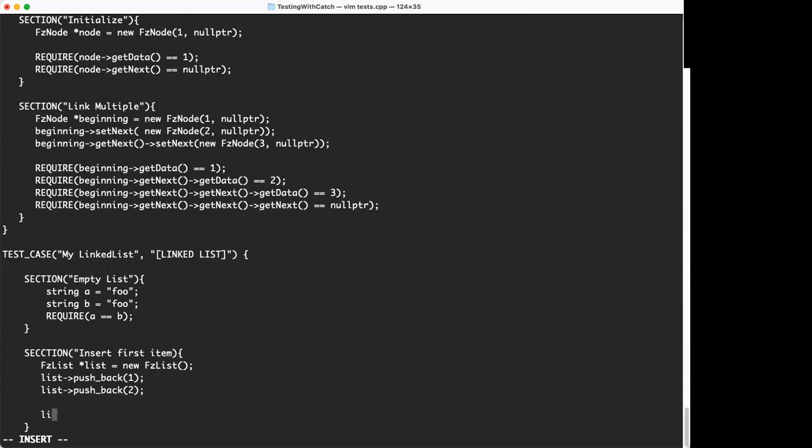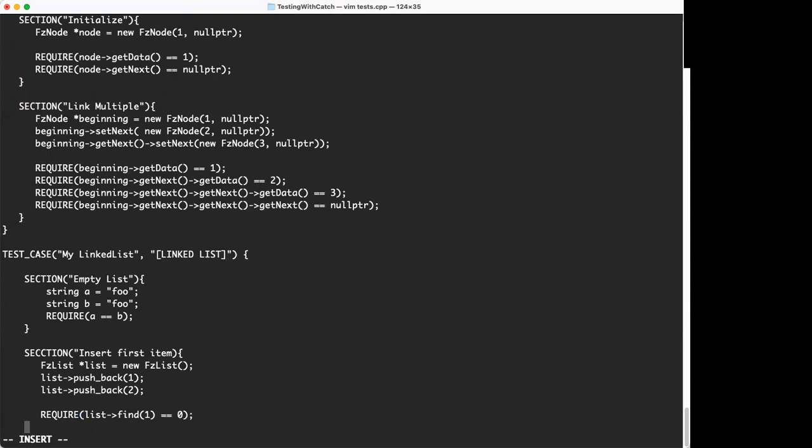So I should say list, not list, but require. And I should say list, find, and I'm finding 1, and it should be at index 0, right?